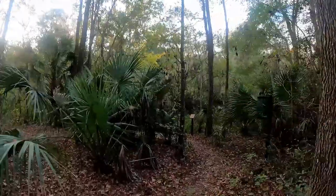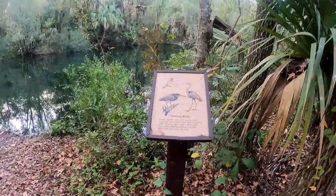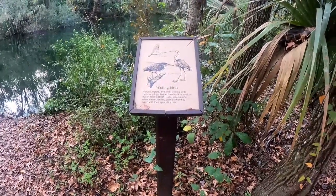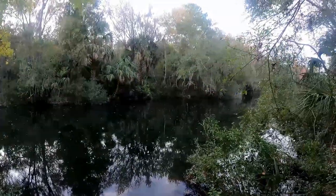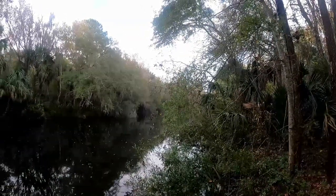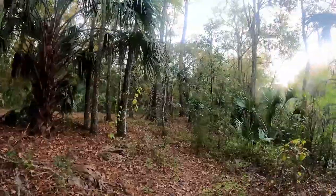I love these signs — I always want to learn and expand. Here's another bench where you can sit right by the pond. The sign is about wading birds: herons, egrets, and other wading birds have long legs that let them walk in shallow water. They eat fish, frogs, insects, and other water-dwelling animals, catching them with their spear-like bills. You could just sit on that bench and have a picnic or do some fishing right here. I haven't seen any gators but I'm sure there's one in there somewhere.